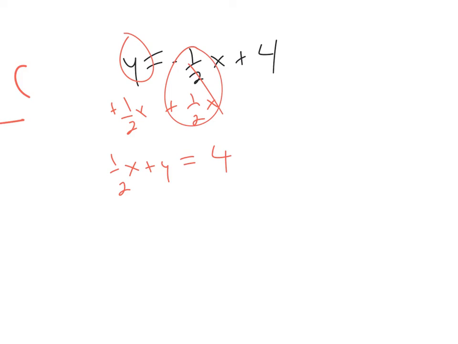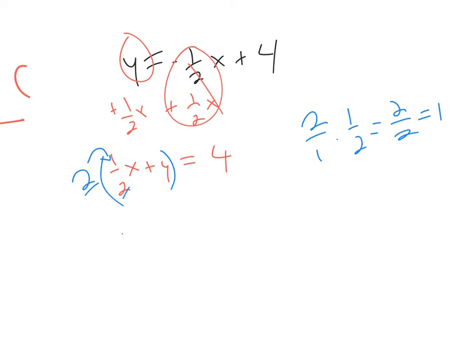But remember that other rule of standard form is we can't have fractions or decimals. A, b, and c all need to be integers. So let's think about how we turn 1/2 into a whole number, or an integer. Well, we have to multiply it by 2. What's 2 times 1/2? If you wanted to do some side work, you can. But it's 2 over 2, which is just 1. The 2's kind of cancel each other out.